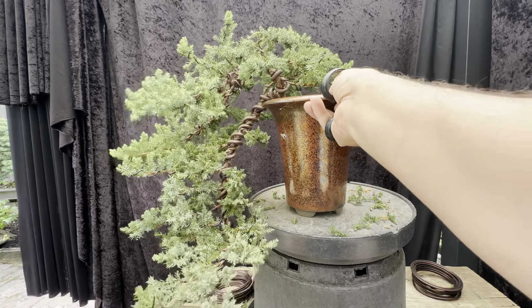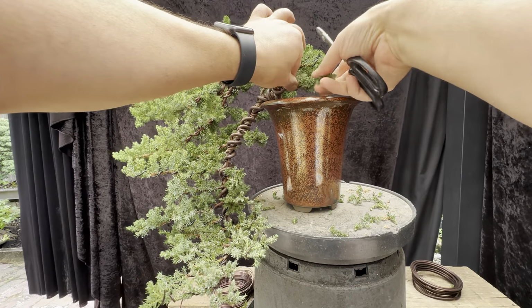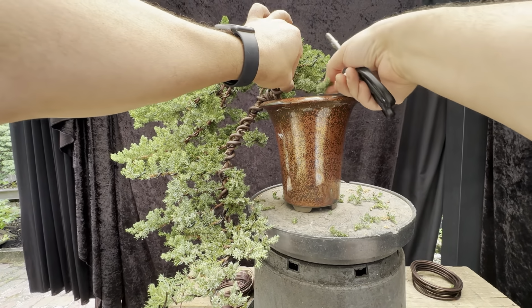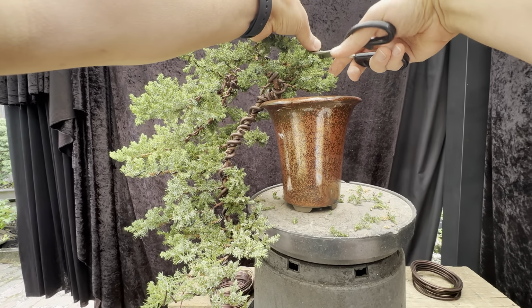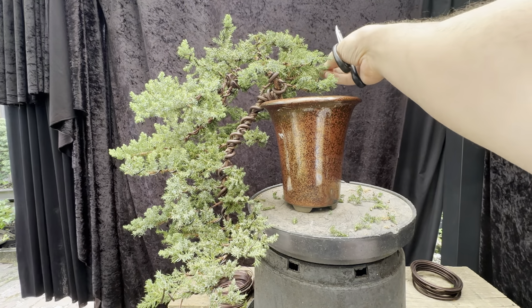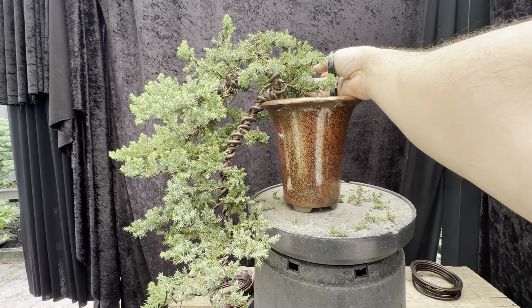So when we left off, we had kind of this area worked out. It probably got knocked around a little bit when I was wiring, so I'll just reposition some branches, and then I can actually cut back a little bit more if I need to. But one thing I noticed, there's a really heavy branch in the back here that's causing a lot of confusion.